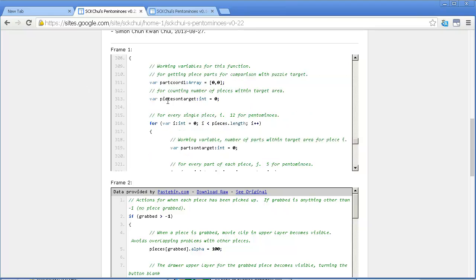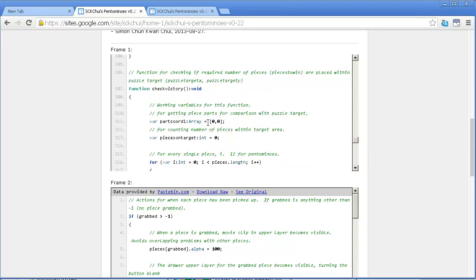Check overlap is the same function as before. Part coordinates is the same function as before. Did I explain it? Yeah, basically it gets the coordinates of the parts of the pieces and allows you to check whether they overlap.